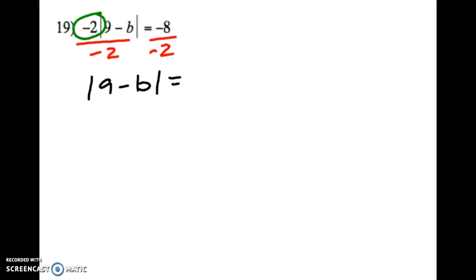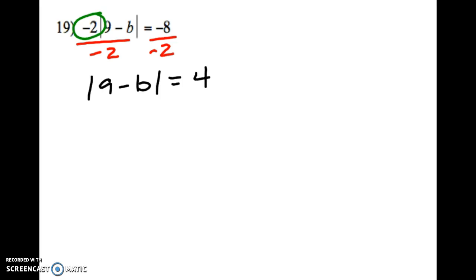So if we look at 19 once again, the absolute value is not by itself right away. We've got this negative 2 out in front of it, which means we are multiplying by negative 2. Hence, to get the absolute value by itself to start with, we want to do the opposite, which means we're going to divide both sides by negative 2. So it's 9 minus b inside the absolute value. The negative 8 divided by negative 2 should give us a positive 4. Helps out a lot because had it been negative 4, there's no way you can take the absolute value and get a negative result. So we needed it to become a positive 4. So that worked out nice.